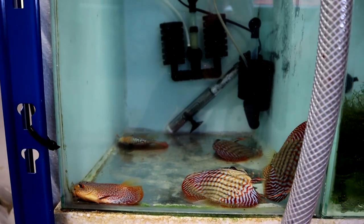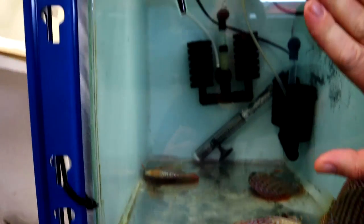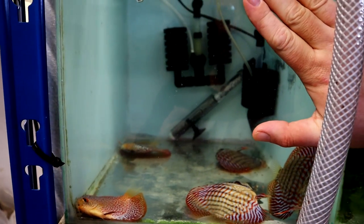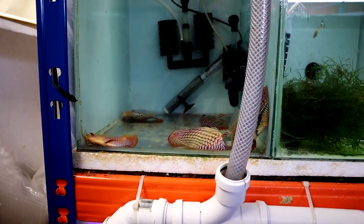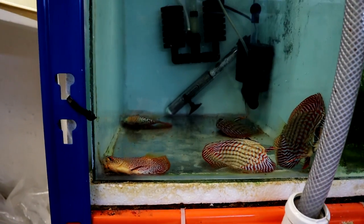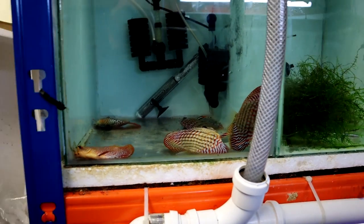And I mean freezing, because it is — I think it's like one degree outside at the moment. And this tank went down to 10, or just above 10 degrees Celsius, when I came in and checked them. There's nothing I can do quickly. If I just grab the fish out and put them into a warm tank, the shock will kill them. If I just tip in a load of warm water, same thing — the shock will probably kill them. So I've been slowly adding warm water at 2 to 5 minute intervals.